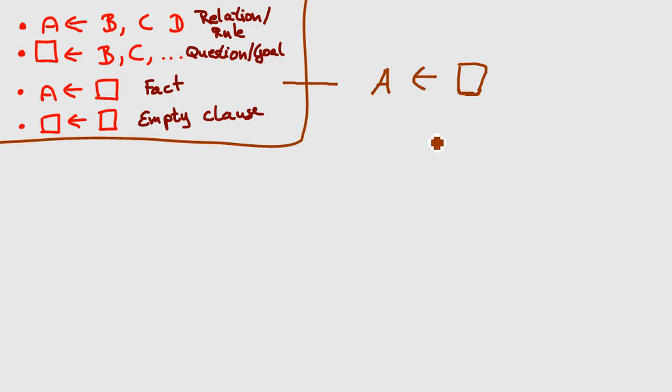But wait, I said this can be, or you learned in math that this could be a true statement or it could be a false statement. Okay, but I say it's always A. That doesn't make sense. If it's a false statement, then it's of course not A. Here's also one important thing. I'm not sure if this is a rule in logic programming in Prolog or in this field, but in general you think that all these things within logic programming are true. You expect them to be true.